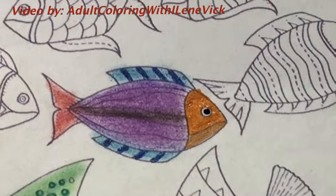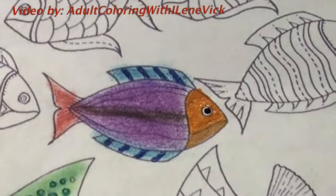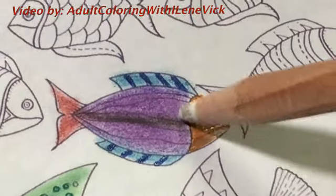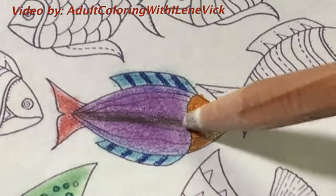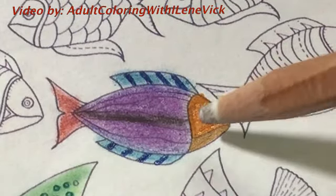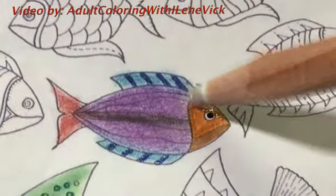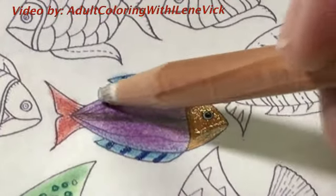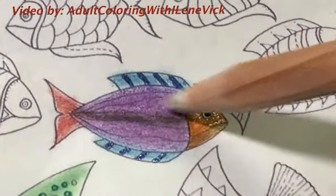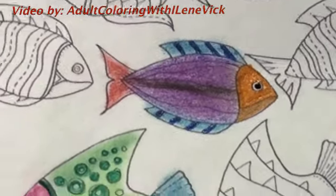Now, close up, and again, this is just ILene being picky. I can see I've got a gap with my purple, so I'm just going to hit that just a little bit. Get rid of that. There you go. Pull that eyeshadow towards that gap. Okay? Again, the eyeshadow is very forgiving. It blends beautifully.